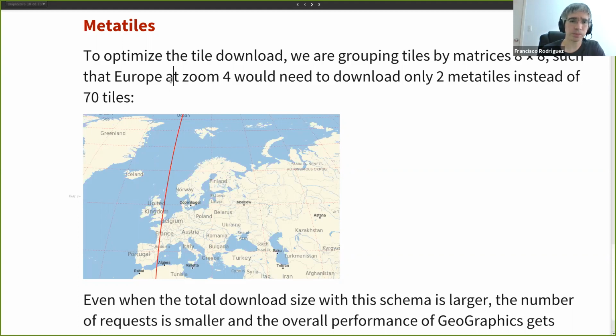In that way, even when the total download size is larger, the number of requests to the server is much smaller. So it means, in general, a better performance downloading the data, and also allows you to, for example, if you do several maps, it will have the meta tiles in the cache of your client, so it will work faster for other maps.